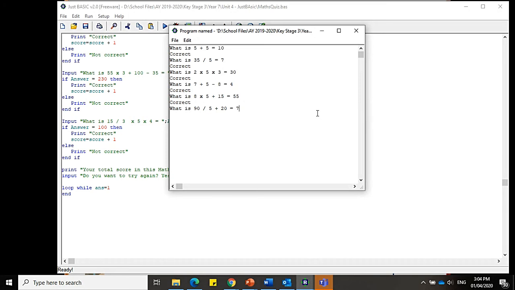Okay, no, this is 38. 18 plus 20 is 38. And then we have 70. Okay. Oh, that's the wrong answer. So it should be okay. Anyways, so this should be 0.